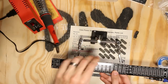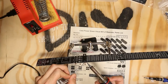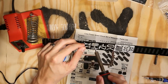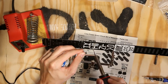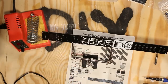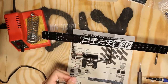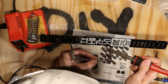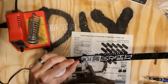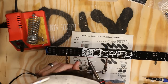I decided to start by soldering all the jacks. It was pretty difficult because there wasn't a good way to keep them on the board. I messed up the first one quite a bit but after that I was able to roll. After reading the instructions on Synthrotech's website, it turns out there's a much easier way — tape them down on the front, then turn the board over and solder from the back while the tape presses them onto the board. If I could go back I would have done them all with the tape method, but once I got the hang of it I could roll right down a row.